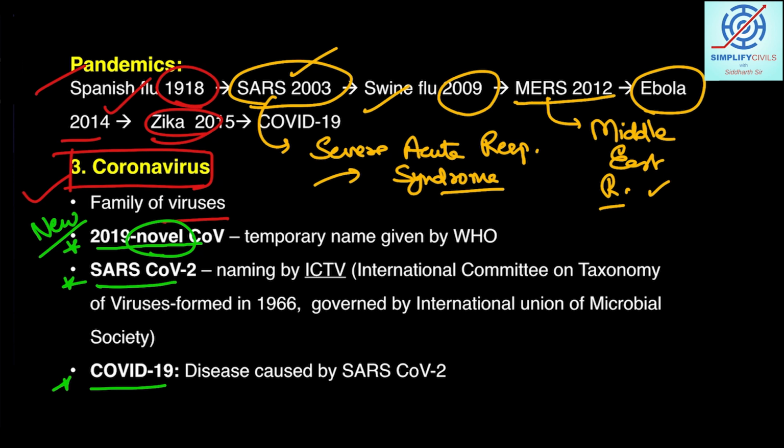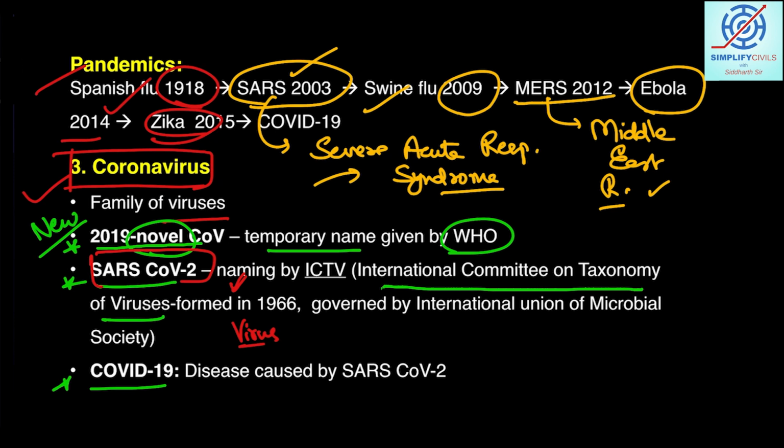It's a type of coronavirus which is novel, and the temporary name was given by WHO. However, later on, a body called the International Committee on Taxonomy of Viruses came up with a proper name, and the proper name of the virus is SARS-CoV-2, Severe Acute Respiratory Syndrome Coronavirus 2. COVID-19 is the name of the disease that is caused by the virus. So SARS-CoV-2 is the name of the virus which is causing the disease coronavirus, or COVID-19. Okay students.